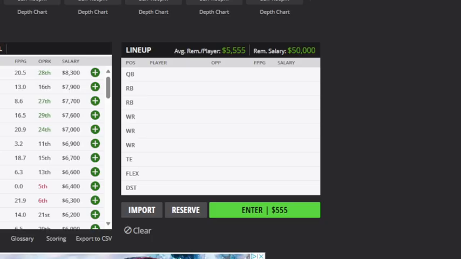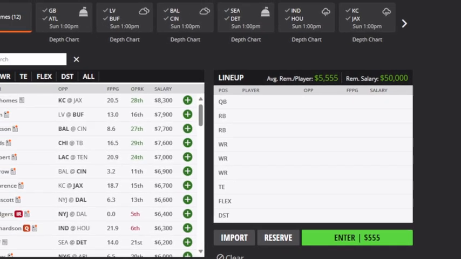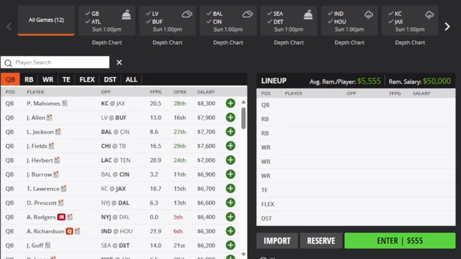So we're going to go to DraftKings. We're probably going to build one good lineup. We're going to go over a little bit of my player pool so that you guys know what it's looking like. Like I said, it can be overwhelming, especially the first couple weeks of the NFL.